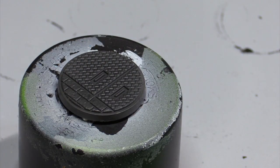I'm going to let those washes dry, and this is why I figured I'd do four of them, because I knew I'd have some downtime. Well, we wait for paint to dry. And I'm going to move on to this one.